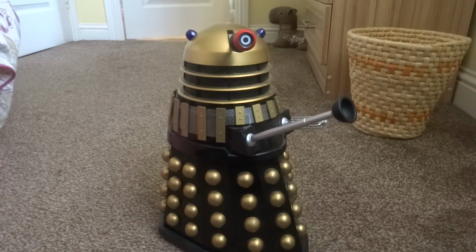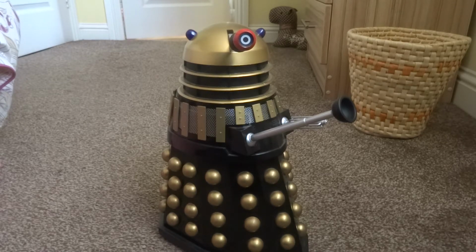Alright, so now for one of the more interesting ones out of this range of Product Enterprise Daleks. Here we have their representation of the Supreme Dalek from Planet of the Daleks. If you're wondering why this one is shot at a different angle, it's so I can sit down. I've been kneeling on the floor for all of these, and my legs cannot take it anymore. So anyway, let's take a look at this one, because it has quite a few unique things and a couple of firsts for Product Enterprise Daleks.